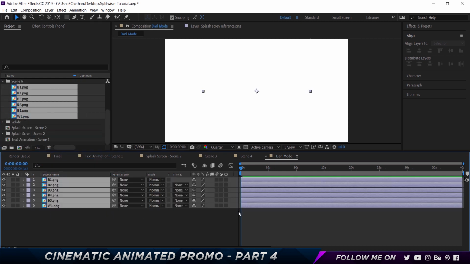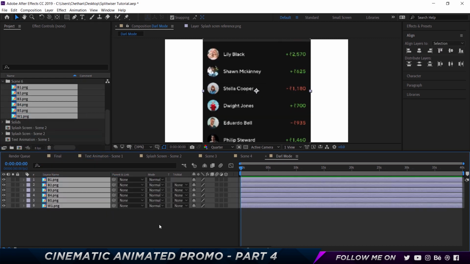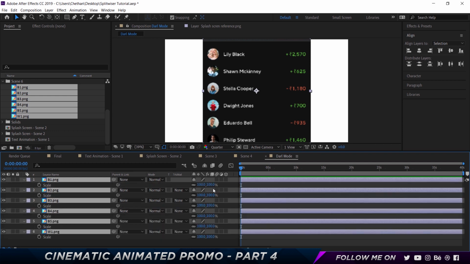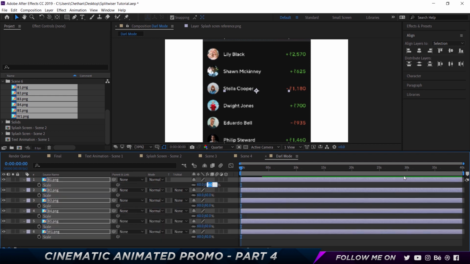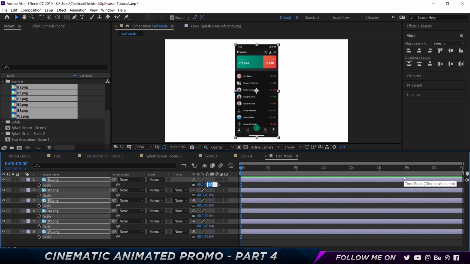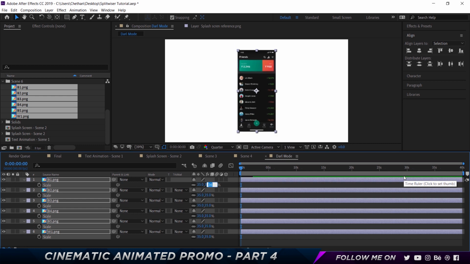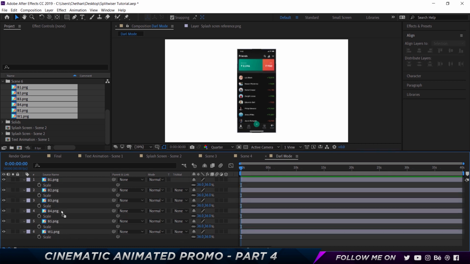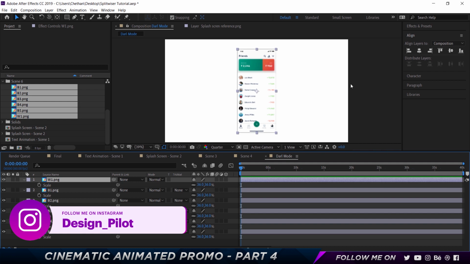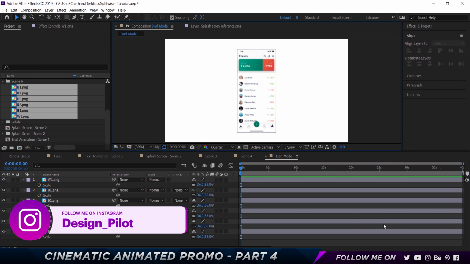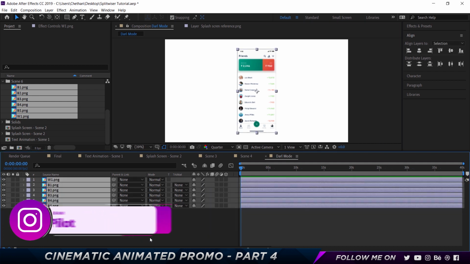So I'm going to bring in all this over here. We have all the text, and press S. We want to scale this down so that it fits nicely in the screen. Let's bump it up to like 36%. That's looking pretty good. Now we want the white one to be on top, which is going to cover this. And what we want to do is start animating this.